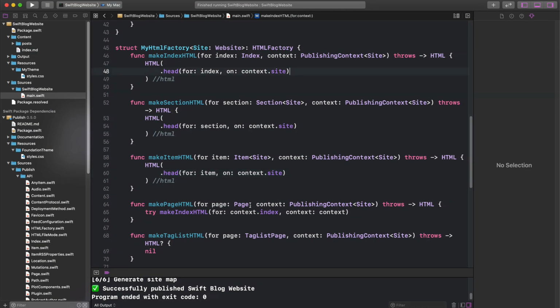So remember that there's two parts to every website. There's the head, which we already finished adding, and now we need to do the body. So what I want to do is create a body with essentially a header, and inside that header, we're going to have the navigation bar. So I'm going to add that in now.